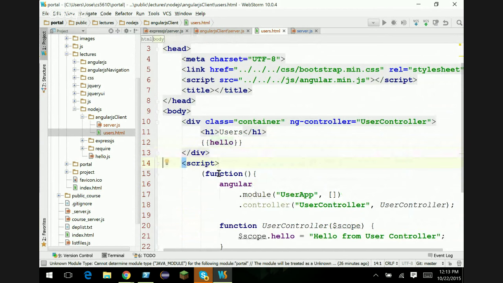All right, so in the controller, we're going to load up the scope. Now, what's the scope? The scope is the container. That container is the scope. So that any variables that we declare on the controller, or we declare on the template, are tied to one another. Whatever happens to that variable happens to the controller, and vice versa.